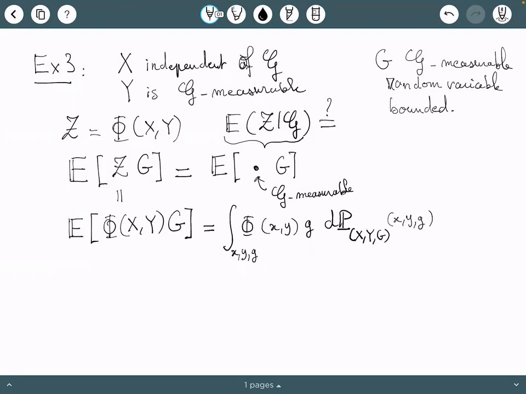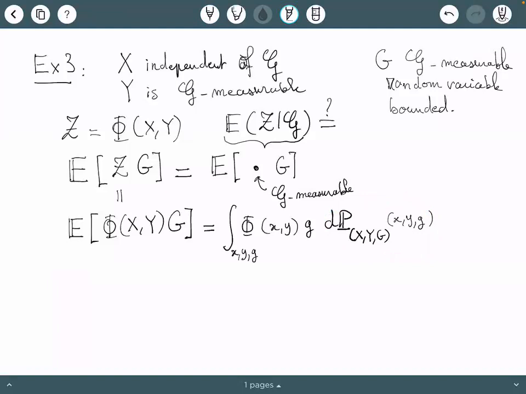You know this transfer formula, which expresses the expectation in terms of the law. So for example, if the law has a density, instead of this guy which is here, you will write the density in x, y, g times dx, dy, dg. But it can also be, if the random variables are discrete, that this integral is in fact a sum and so on. Okay, it is just the general measure theory framework.